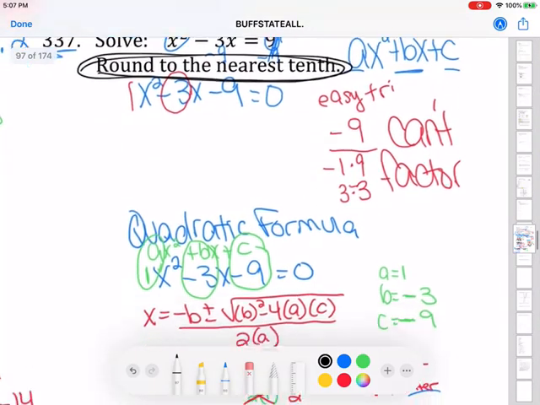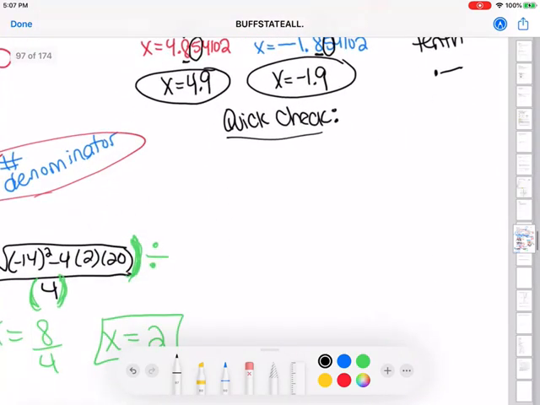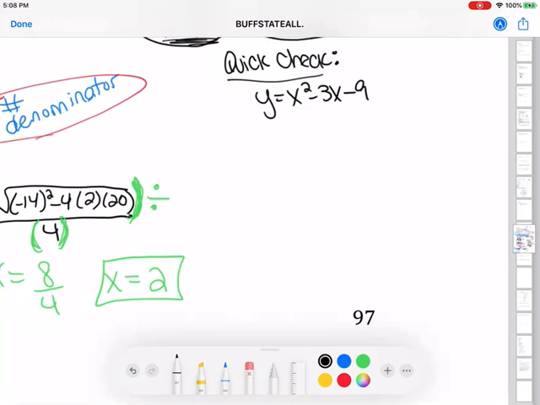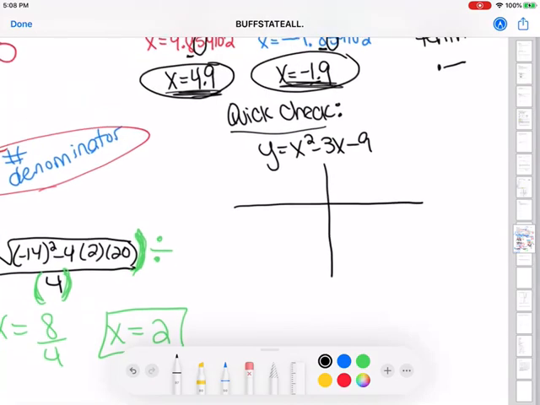So this function that was given to us was x squared minus 3x minus 9. Remember what we talked about last week? Your solutions to a quadratic, which are these two answers that we just got, are going to be where your graph crosses the x-axis. And I'll say it again for the people in the back. Okay. Your solutions to a quadratic are where the function crosses the x-axis. So the rest of the graph doesn't even matter.